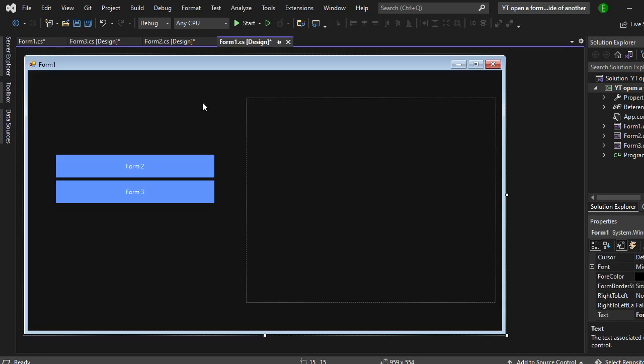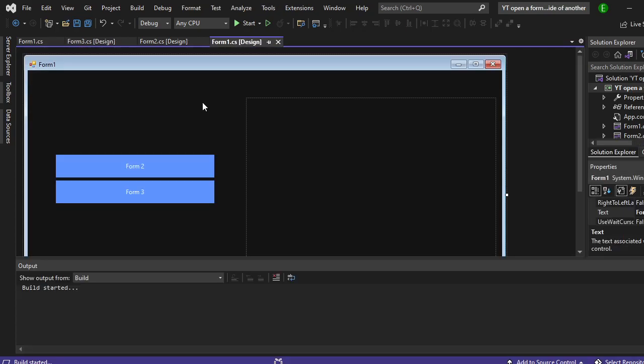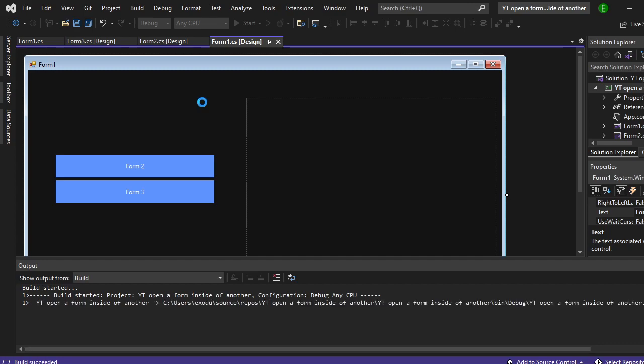So now if we just go ahead and build the solution, build succeeded.